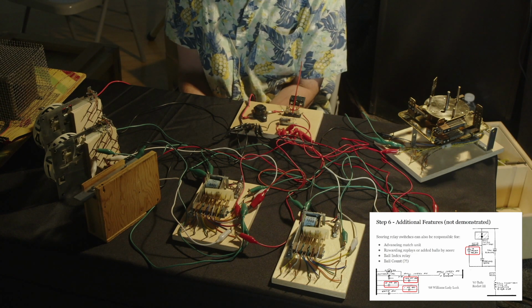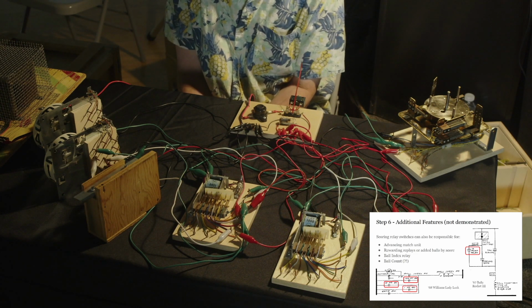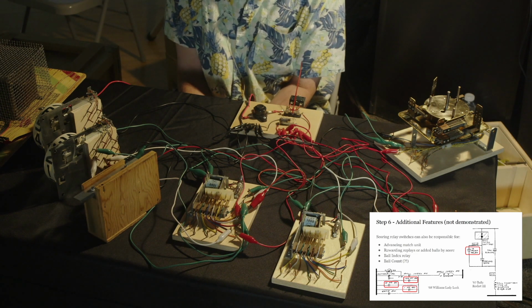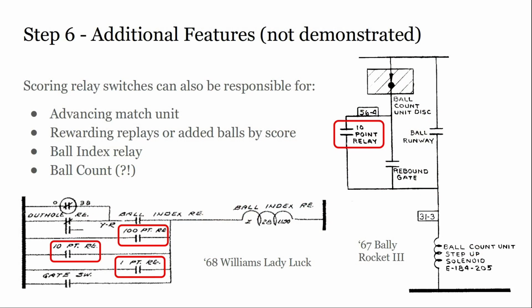I say this in kind of a funny way. Your game doesn't care what number is showing in the hundreds unit. For the tens unit, it cares for match. It only cares at the very end of the game what number is showing, but it does it with the wiper. On the higher digits, it needs to know what number is showing for replay scores. For the 100, it just doesn't care. It needs to know if it's 0 or not for startup sequences, and we'll talk about that in a session tomorrow. And it cares if it's 9, because of how we do the carryover. But it doesn't care about anything else. So those wipers are there for replay scores and match.